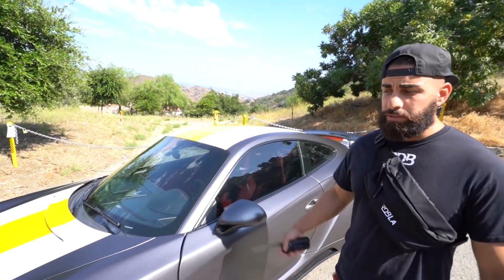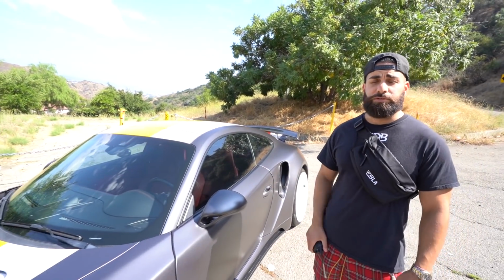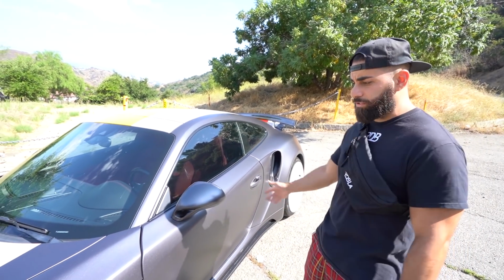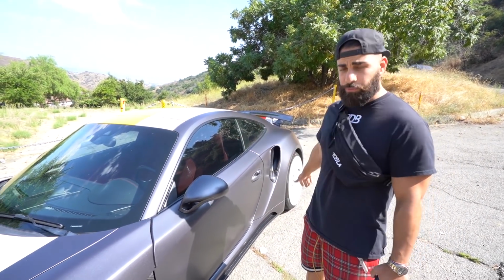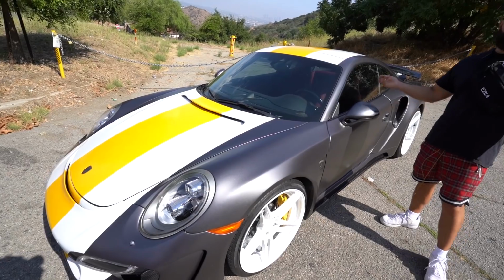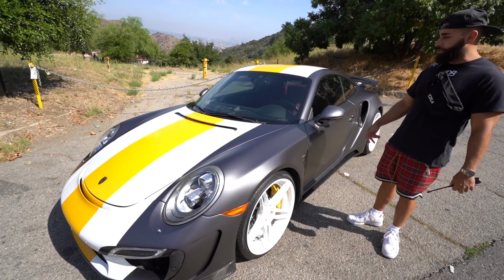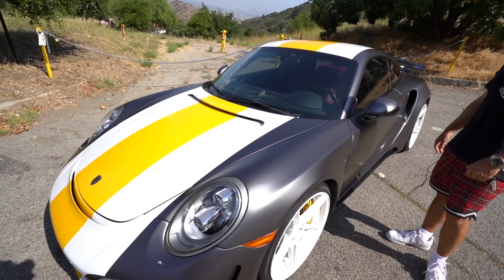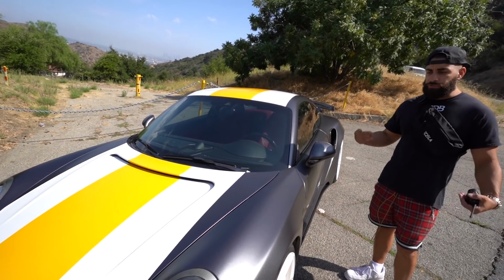So, another car for Chris Brown. This is a Porsche Turbo that he's had for a very long time. He's in love with this car. It has a top car wide body kit on it. Came to us in a satin black with a white stripe. Upon removing the wrap, we noticed the bodywork on it was terrible. Cracks everywhere on the fenders, on the doors. Everything was messed up. So we fixed all that.